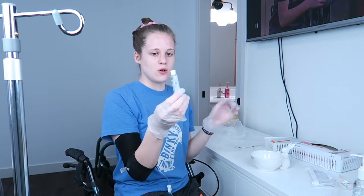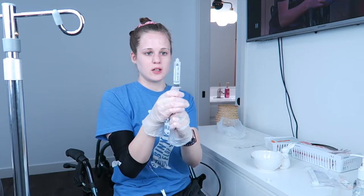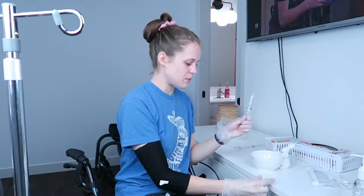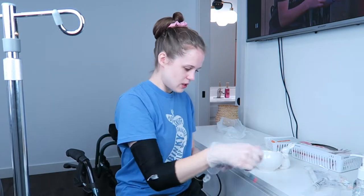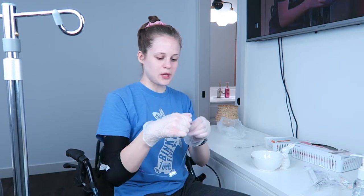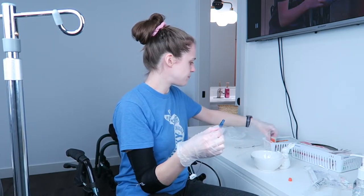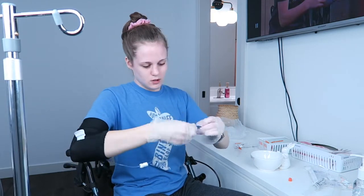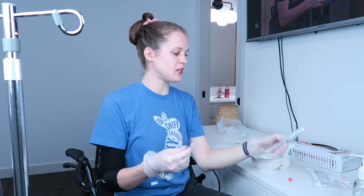I'm going to go ahead and prime this. So this is the saline flush. You need to flush your line before you use it to check for blood return. You pull back like this to get the air in, and then you push all the air out. Then because I kept the cap upside down, I can put it back on, set this down. Then I'm going to take the swab cap off of the end of the line, and I'm going to take an alcohol swab. You just take it, twist it, then just let it air dry for a little bit.